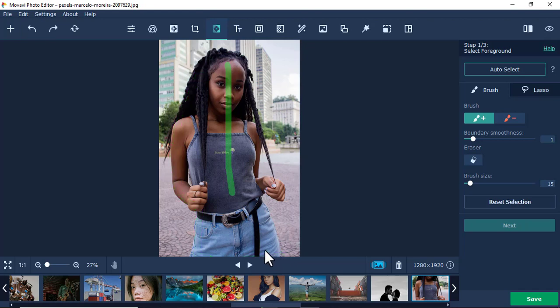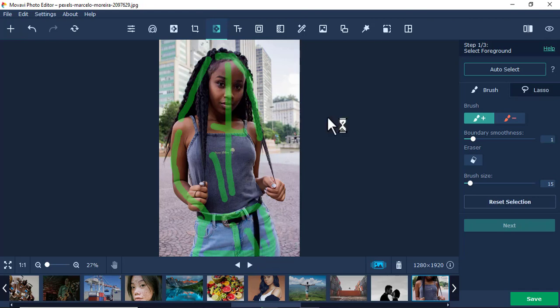Let me undo, Ctrl Z. I always go to the edges like this. I also go like this. You mark key areas with different colors, like this jeans here, up to there, this one here. This one here, you might places you think might have different colors and color schemes.